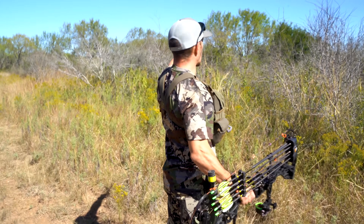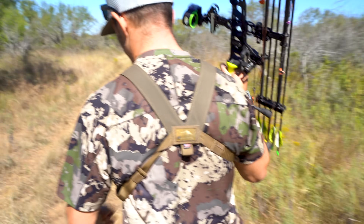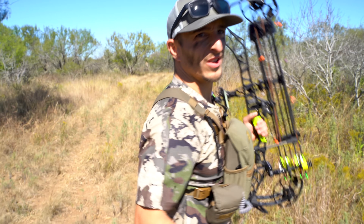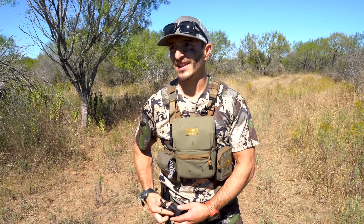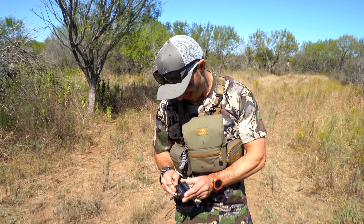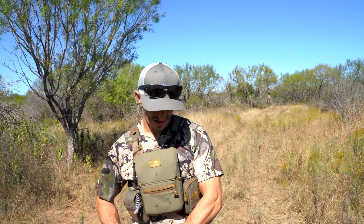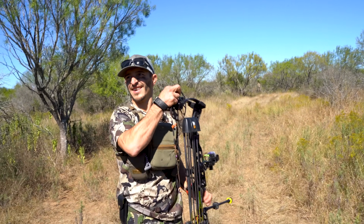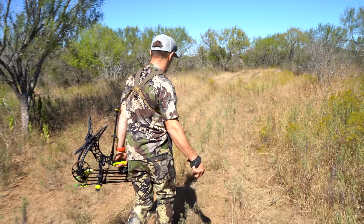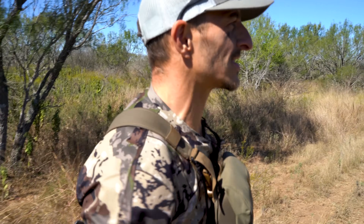Got him! Got him! Didn't go 20! Yeah! It was Brent and Justin who found him. They weren't even going to try to trick us — I bet within a hundred yards. He's in the grass, right there on the other side of the trees. Let's go see what he looks like — he's a stud deer, dude!